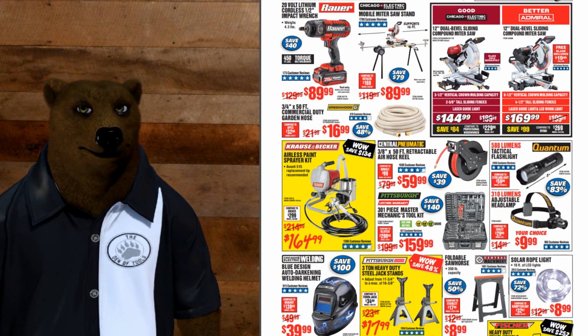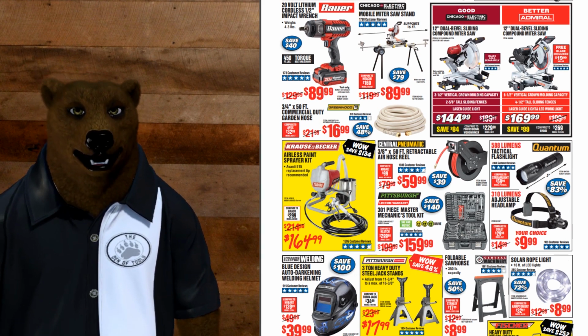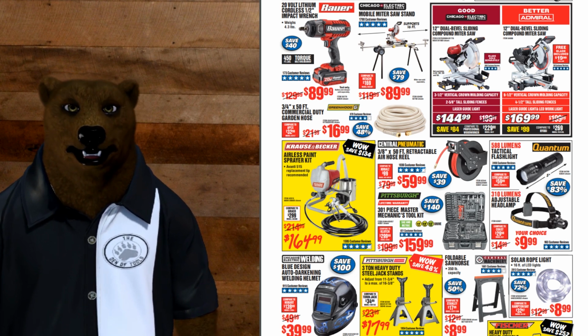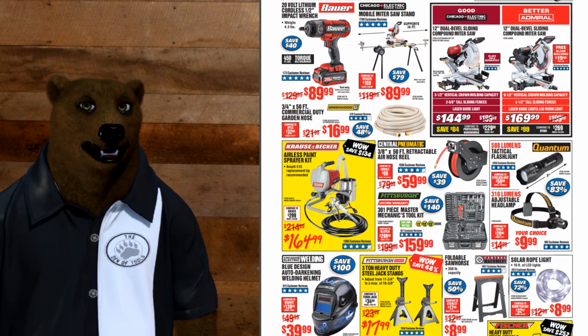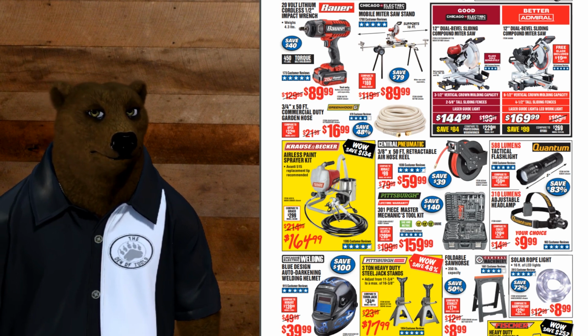All right, we got the good versus the better, the saws. Remember that, if you've been a fan of the channel from way back when, the Bear used to be a huge fan of the Chicago Electric sliding miter saw for your average homeowner DIYer. Thought it was a great deal. Then they stopped adding the blade. And as you notice right to the right of it, it says blades sold separately. Well, if you look at it, you're looking at a price difference here.